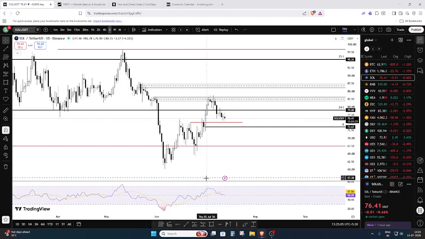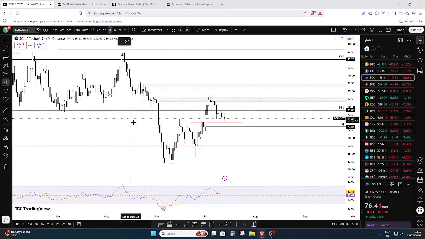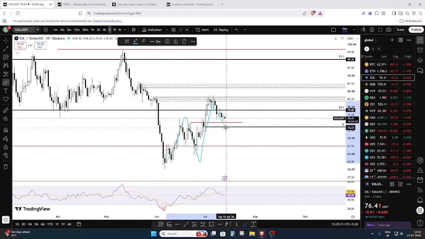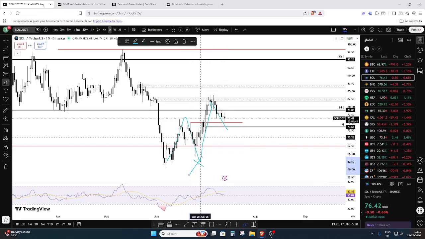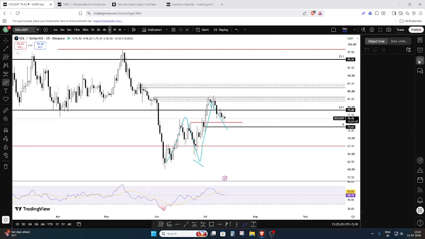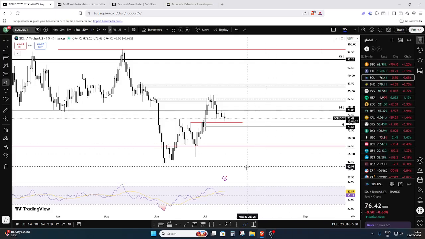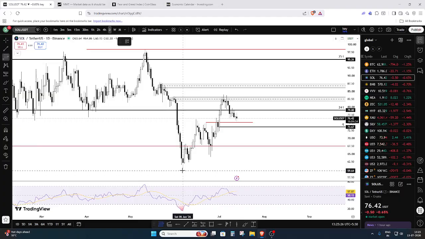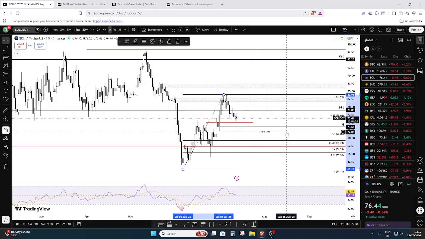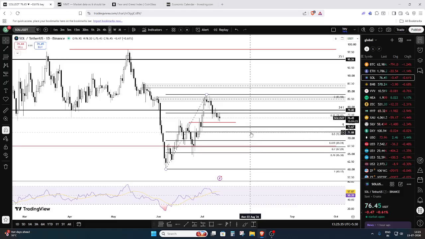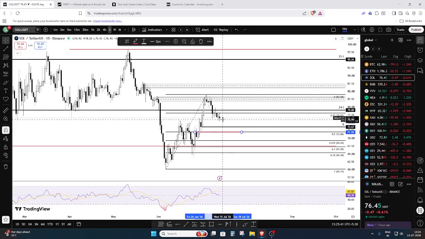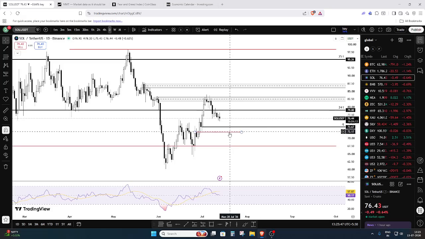I think on the daily, if you look at it, the structure is somewhat like this. So this low is very important. I don't think we get taken out here, but I don't think you want to see it retrace more if you want to see continued upside. If we take a fib of this particular area, you don't want to see it go beyond this area much more than 50%. You don't want to see it go more than 50% of the retracement. So when BTC, ETH, and Solana all come down, this is particularly the area you want to long it.